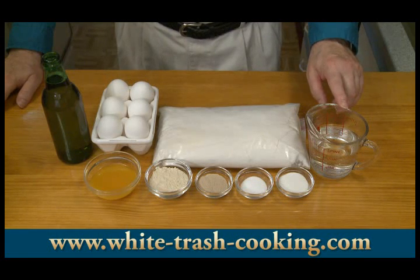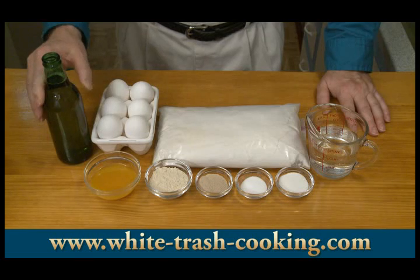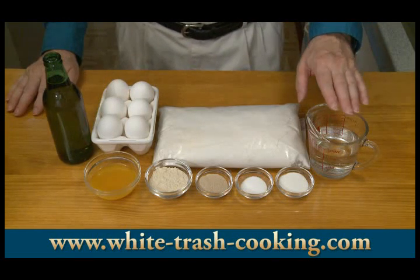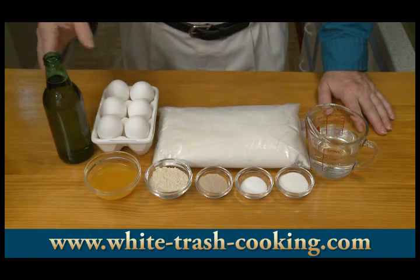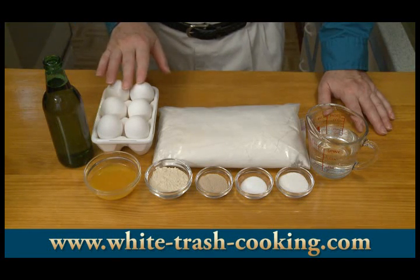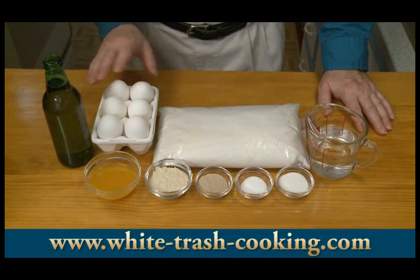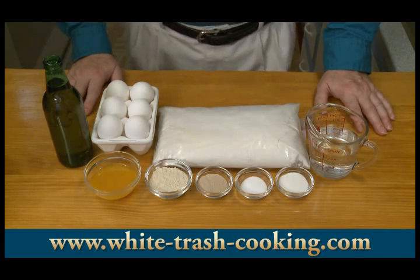I want to get into the ingredients I'm going to be using today for making my braided loaf of bread. I have here three quarters of a cup — 177 to 180 milliliters of water — one and a half cups, which is 12 ounces or 350 milliliters of lager beer. If you don't want to use beer, you can just use an additional cup and a half of water. I like to use beer in my bread because I think it gives it a breadier flavor. I have six eggs here. I'm going to be using six egg yolks in my bread. I'll save the egg whites for making cat's tongues — that's a French cookie.